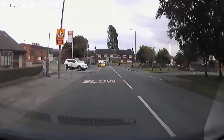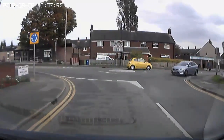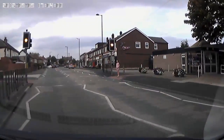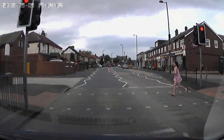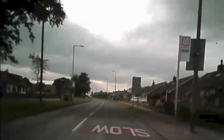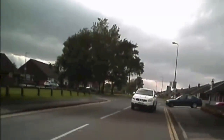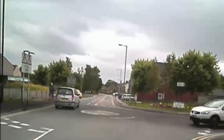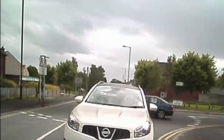So here we are. This is of course from the front camera. It's in 1280 by 720 resolution at 30 frames a second, and it looks nice and clear and smooth and sharp. Now let's have a look what that section of road looked like from the rear camera, the exact same section. Now the rear camera records in 740 by 480 resolution, so it's not HD, it's still H.264, but it's SD resolution. But it's still perfectly usable.